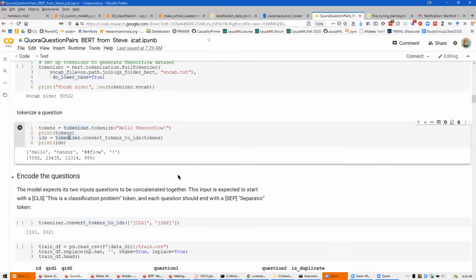Interestingly here, tensor got divided into two parts, or rather three: tensor, hash flow, and exclamation. This is where the word piece gets used, Srinivas. That's what I was saying, word piece. So the hash must mean that it's a piece of a word.